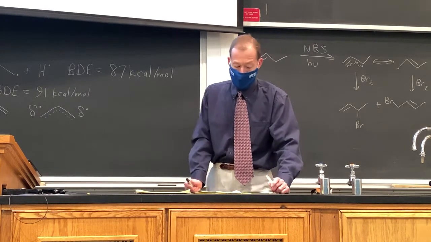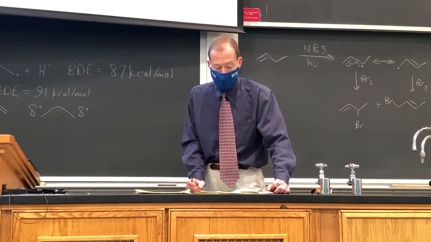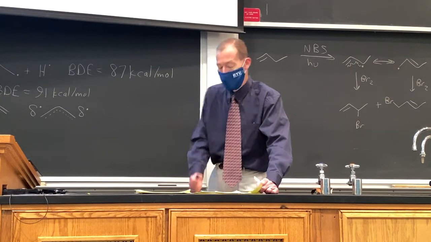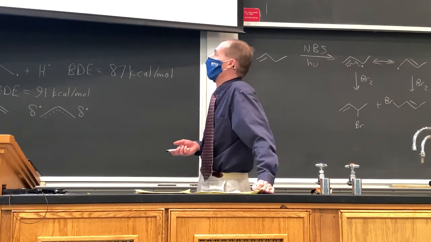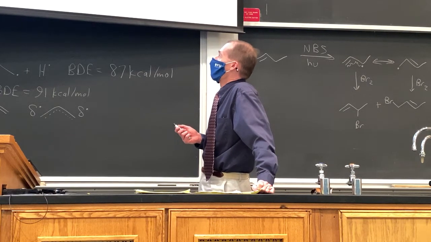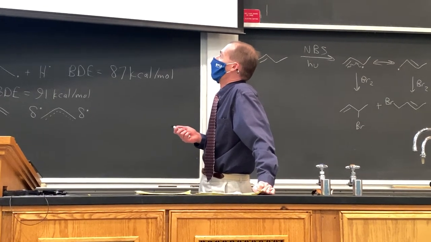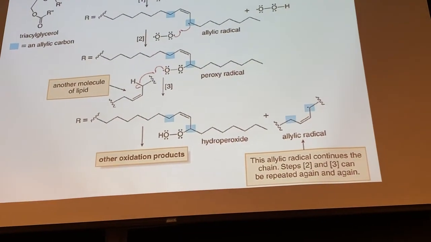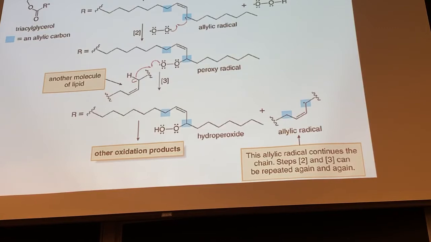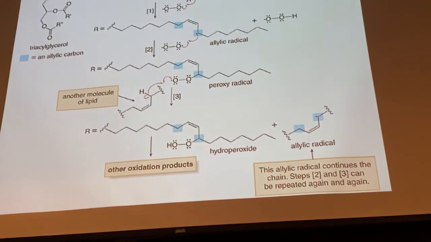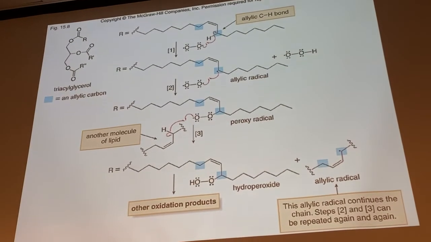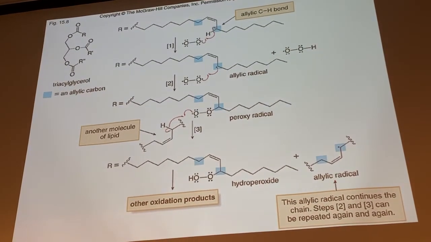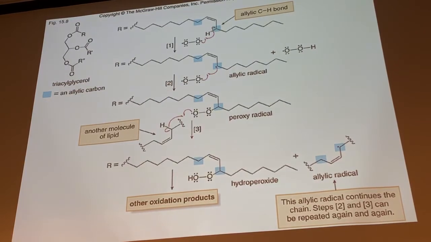Okay. So that's one way that we can prevent the process. So the partial hydrogenation, of course, removes allylic carbons, and then when it's not an allylic CH, then the activation energy for step 1 is going to be significantly higher, and so it's going to be much, much, much slower. Your saturated fatty acids would undergo this process much, much, much slower than your unsaturated fatty acids would.